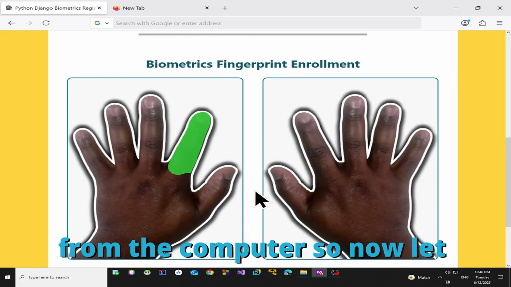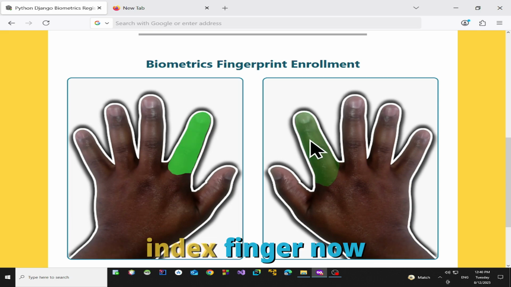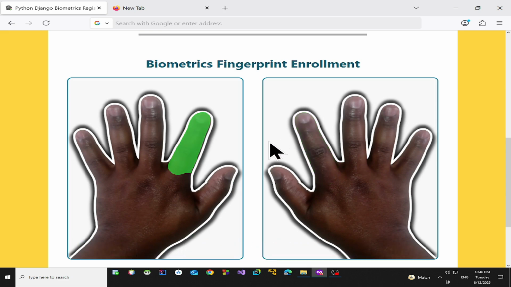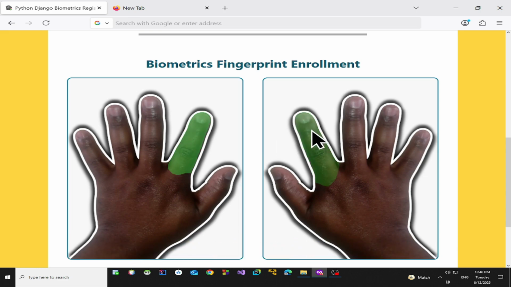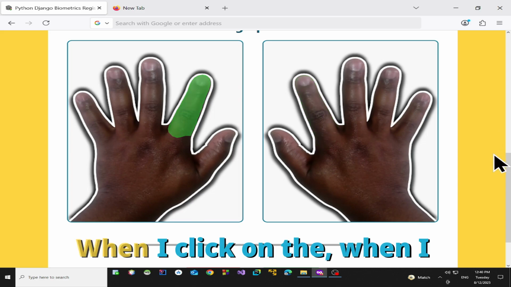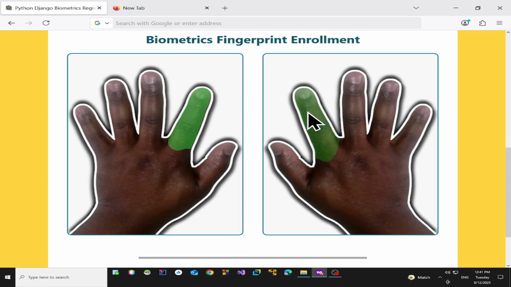So now let us go ahead and try to enroll the right index finger now that we have removed the fingerprint scanner from the computer. Observe what happens when I select the right index finger.